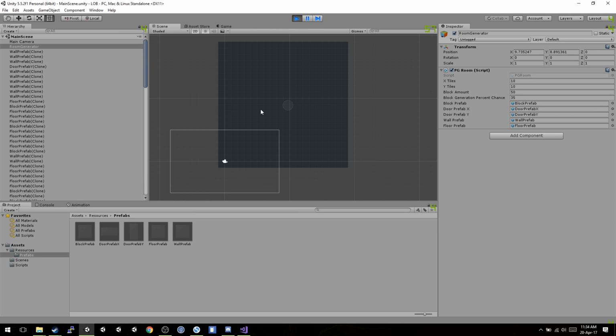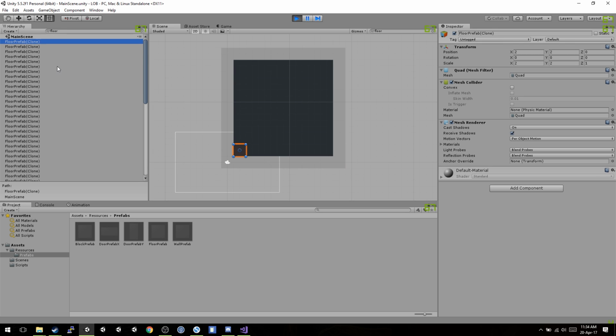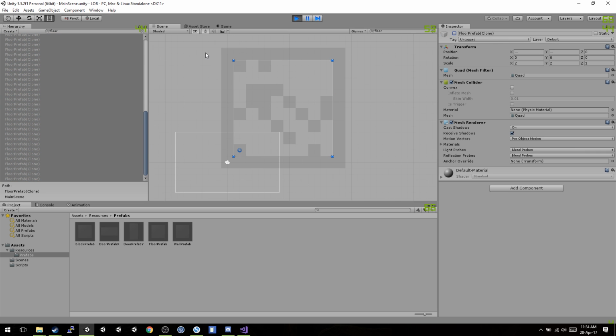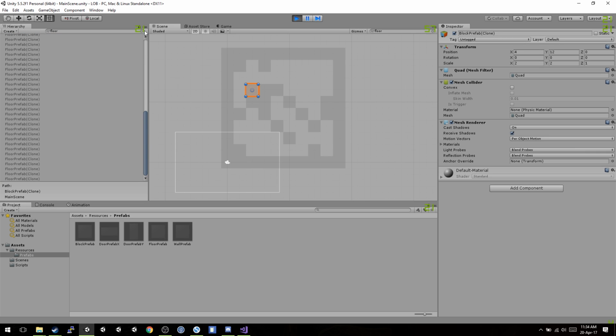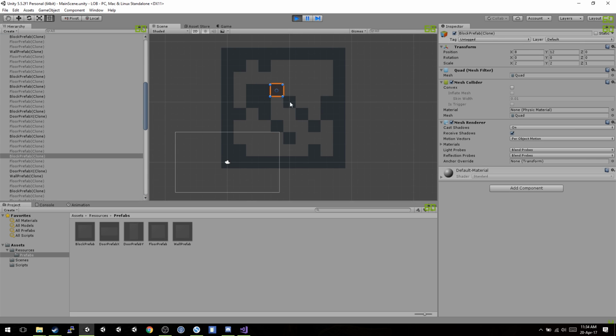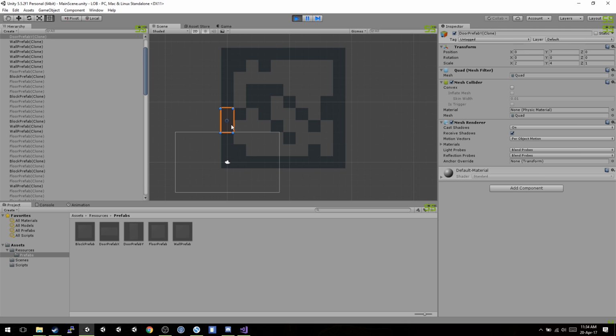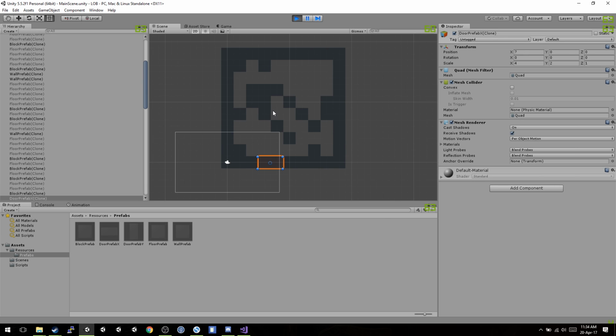And now for the final part of the tutorial. I'm gonna do the same thing that I did before. I'm gonna select all the floors and deactivate them, and you can see right there that the blocks generated themselves, and they are randomly distributed. There's one over here at the door, there's another one over here, the doors are here, it's all good.